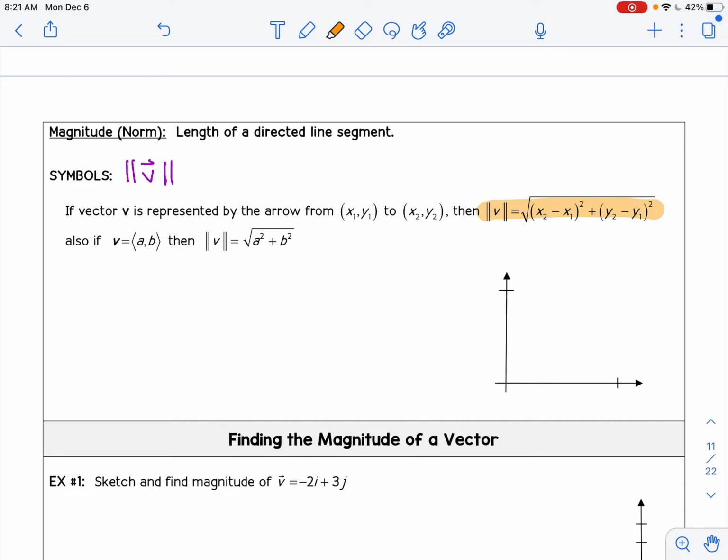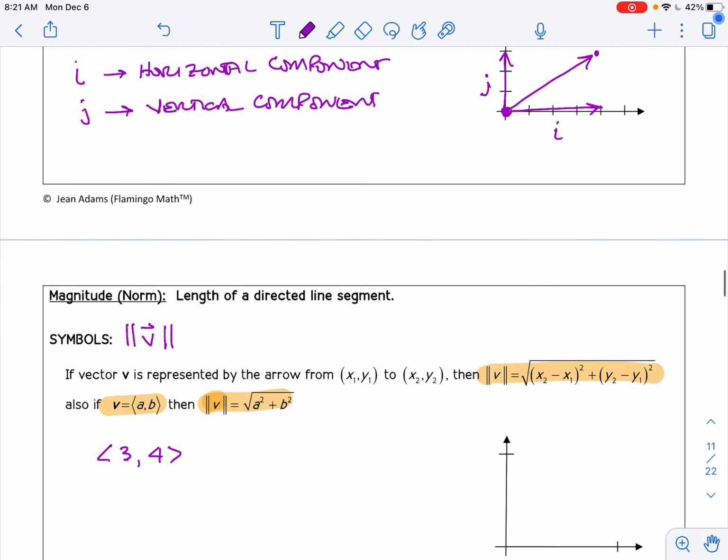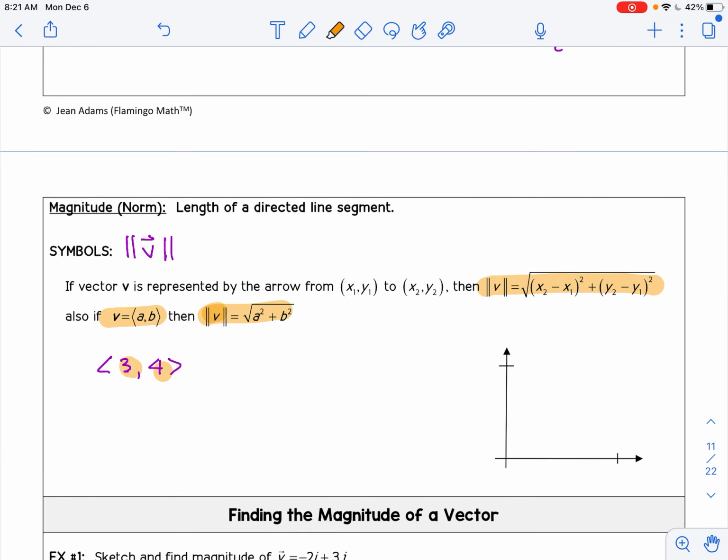Also, if they give you this, just in that form, AB, hopefully we know that A is the horizontal component and B is the vertical component. That makes this, again, the same thing here with the magnitude of that. So it's basically just that formula. Now, just to be kind of odd about it, if I gave you the point 3, 4, actually, let me go 4, 3, just like up top here.